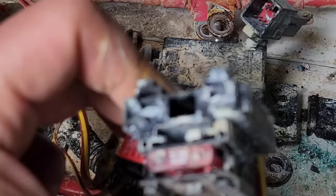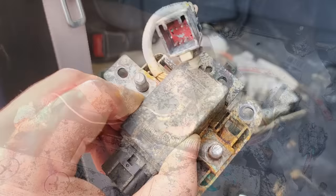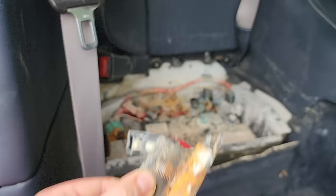But the other thing I'm noticing is this box, which I just unscrewed. I don't know what this is exactly, but you can see it says Ford Motor Company on it. So hopefully the part isn't a fortune. But specific little things like this, or like some of those fuses over there, can be the difference between this car powering up and not.